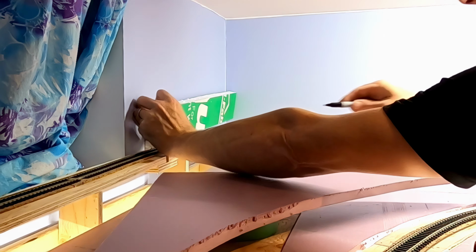Once that was all glued in, I then went and got some plaster cloth and a foil pan with some water in it and just started cutting some strips of plaster cloth and putting them into place, just kind of down to the edge of the track, onto the roadbed, onto the side, and onto the styrofoam, and work that in just to cover all of the styrofoam. And then I just left that to dry and harden overnight.